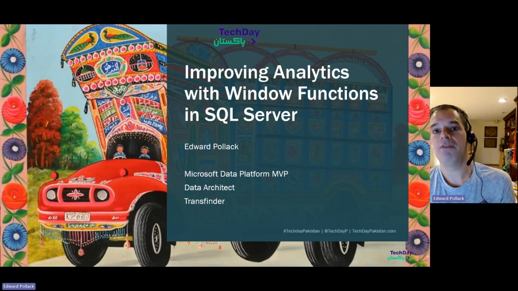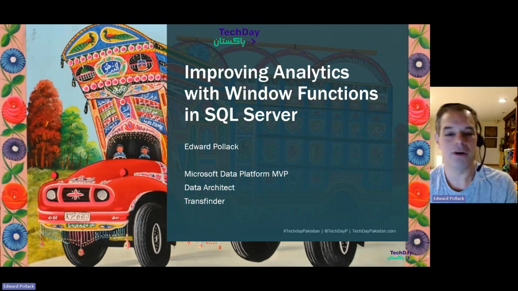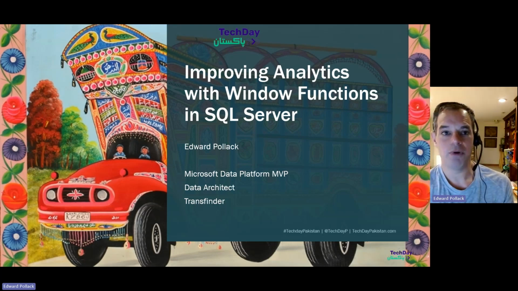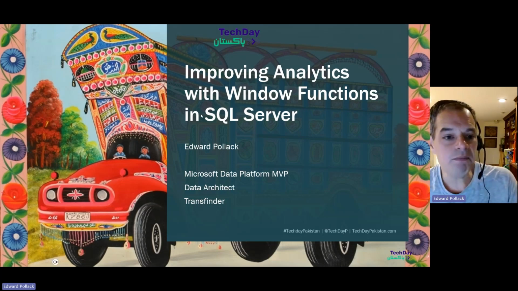We have an hour to talk about window functions in SQL Server. It's technically less than an hour, so I'll go fast. If there are any questions, we'll save them for the end, and if there's more, we can save them for afterwards. Find me on LinkedIn. I will post the slides and the demos and everything afterwards, so we'll have all that information available.